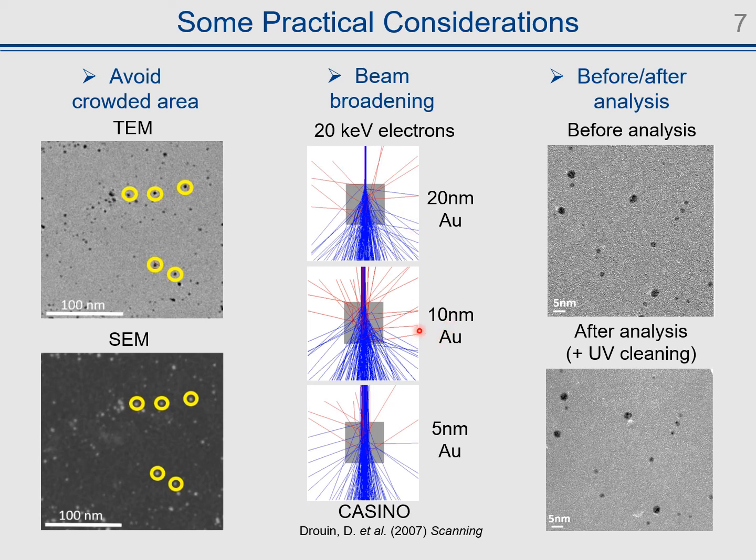Since the SEM usually has a lower vacuum compared to a STEM instrument, we were using a UV cleaner to handle the contamination problem. Just to make sure that the UV cleaner and the analysis process didn't induce any unwanted morphology change to the particles, we compared the TEM image before and after the analysis. As you can see, the particles remain largely unchanged as long as they are well separated.